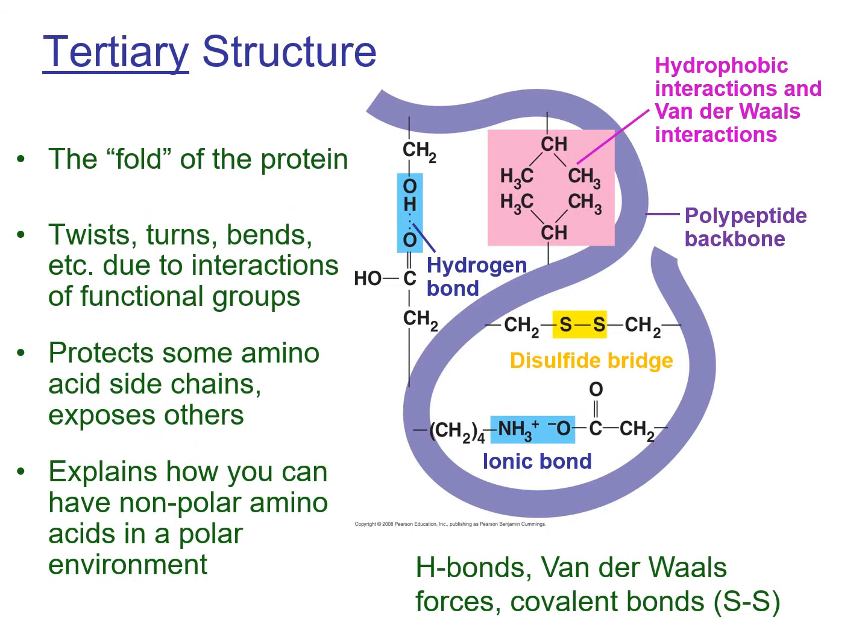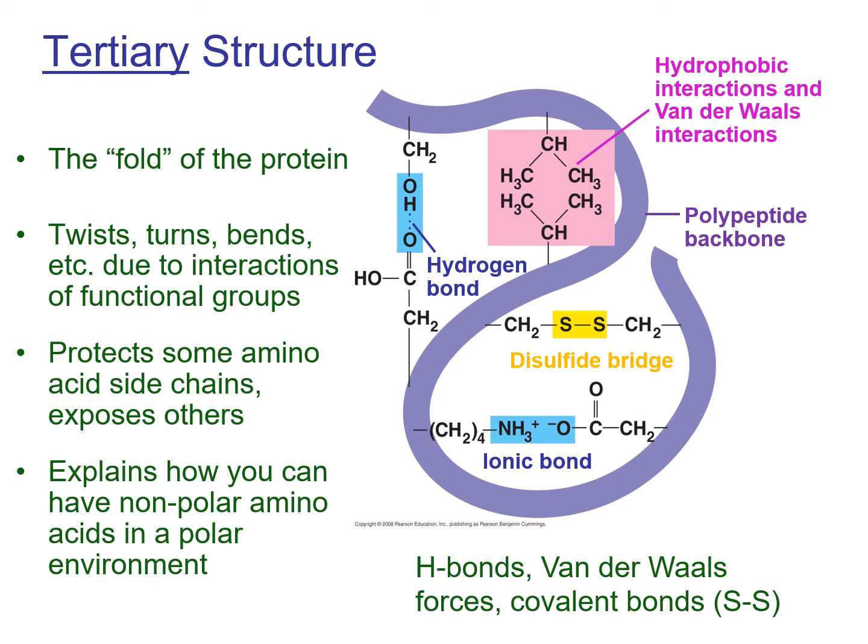So we've got our polypeptide, we've looked at the primary structure and then the secondary structure, and now we're going to add another layer of complexity on top of that. After the alpha helices and beta pleated sheets have formed, that structure can be twisted and folded into much larger folds and loops. So this is the folding of the protein, and it's the result of a lot of different interactions. In fact, all of the interactions we've talked about.